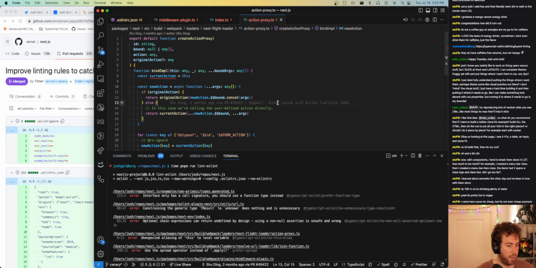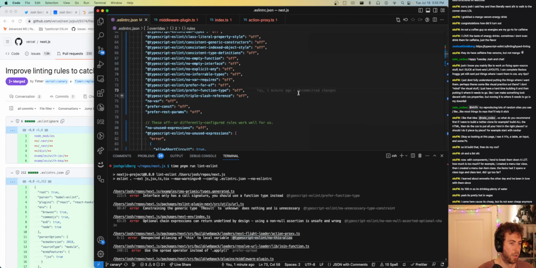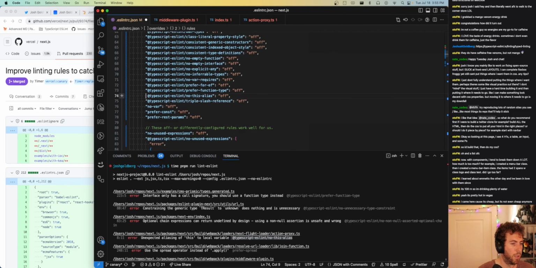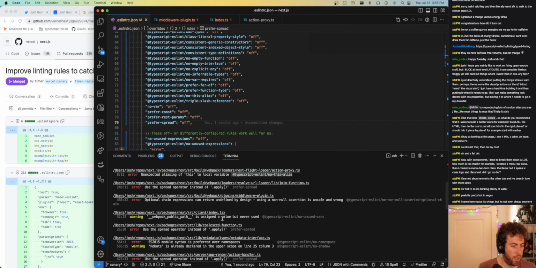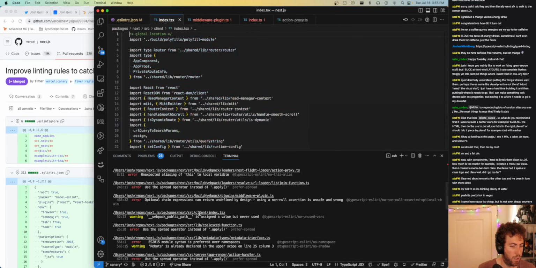Ooh, unexpected aliasing of this to local variable. And I'll just disable that rule. That one is too nuanced for me to get into now. Prefer spread. That's like a stylistic thing. And no unused vars.